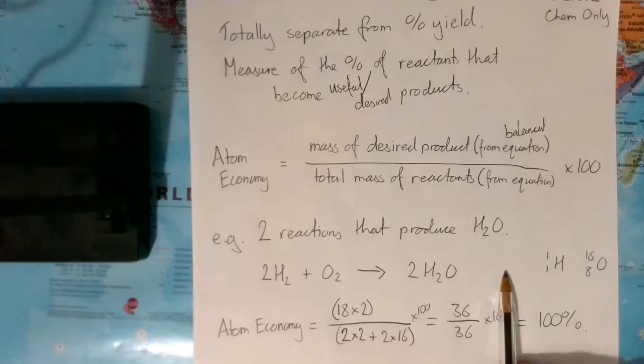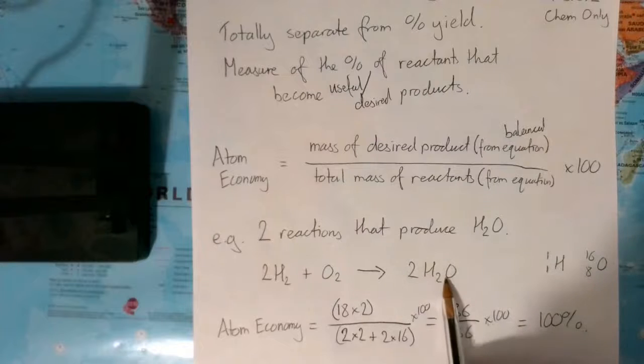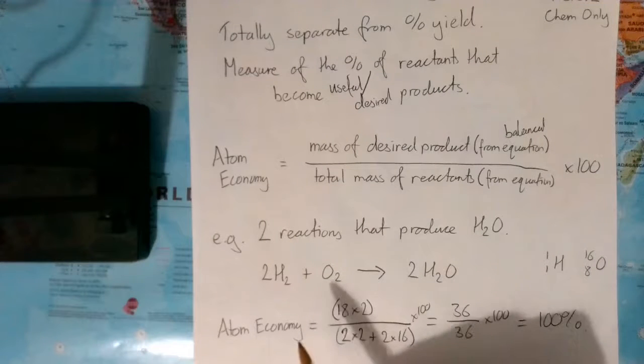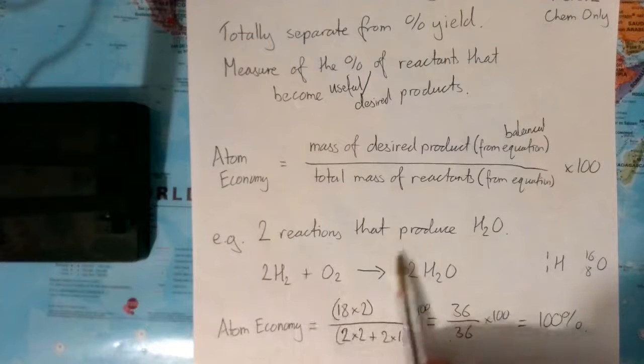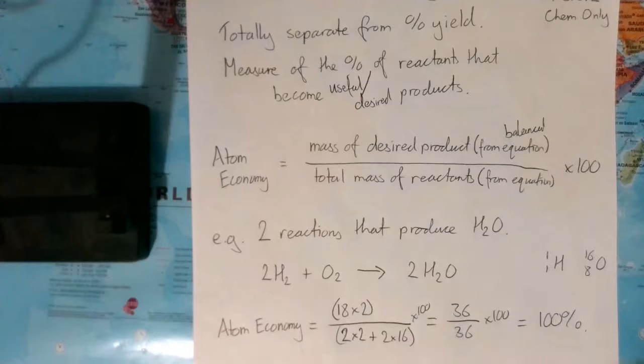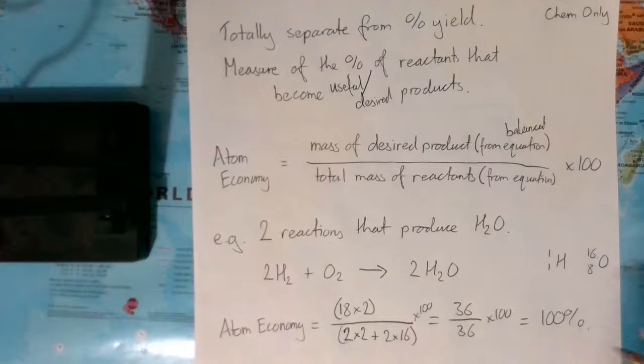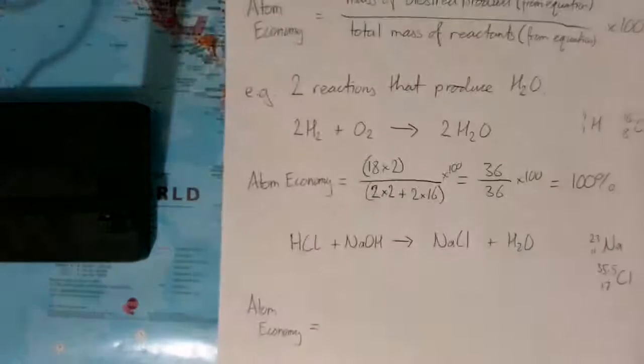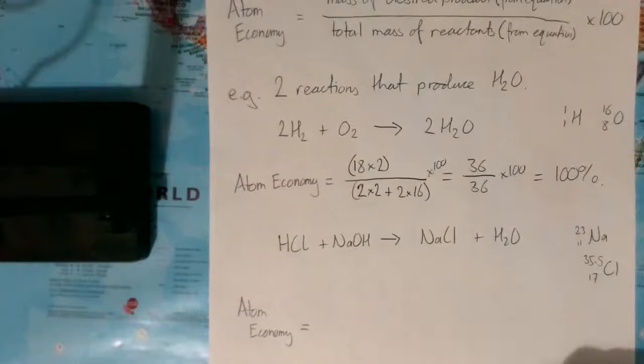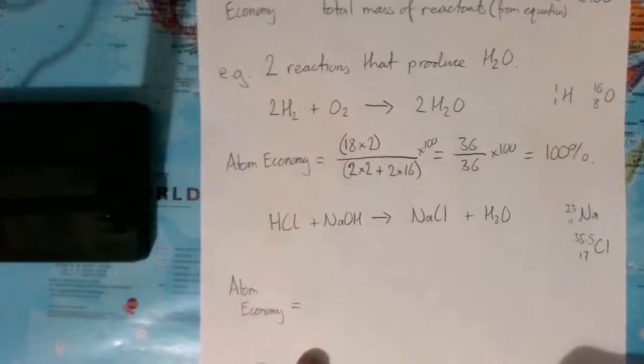are no waste products here, so the atom economy, it means how many of the reactants end up as part of the product you want. If there's only one product, it's always 100%. So it can't ever be more than that. So I'm going to show you another equation. Again, I'd like you to try and pause the video, work out the masses, and then see if you can work out the atom economy, and then check against what I do.